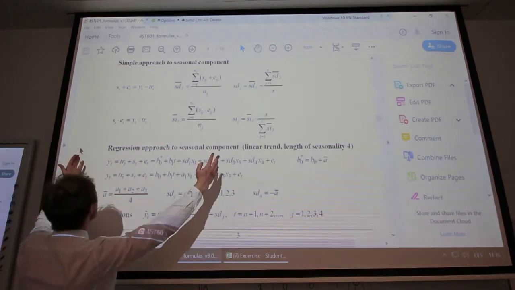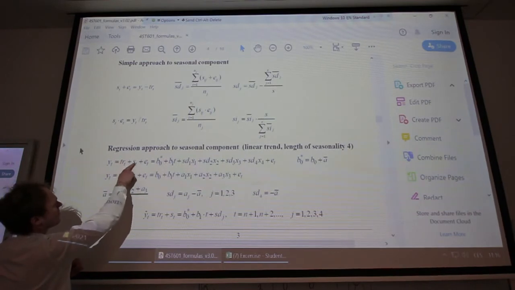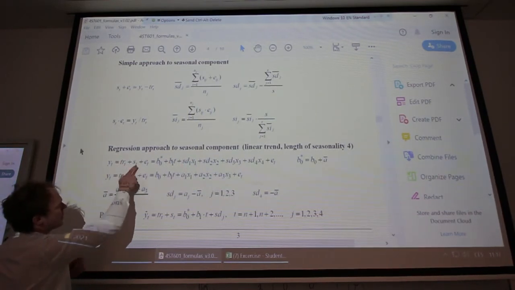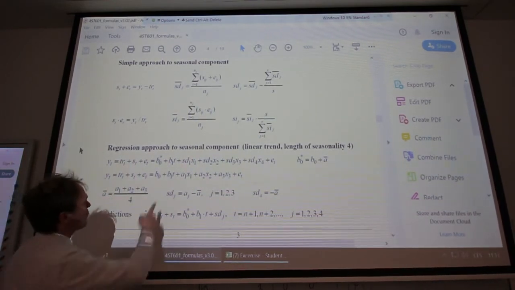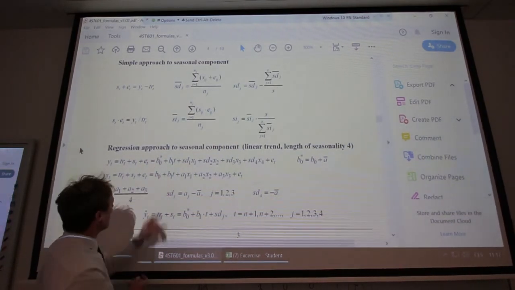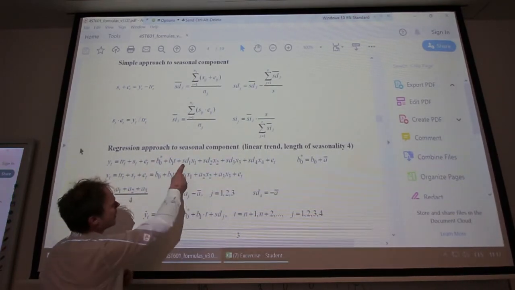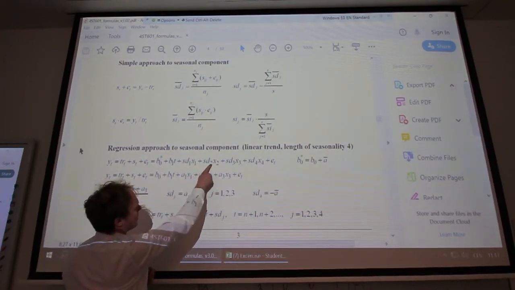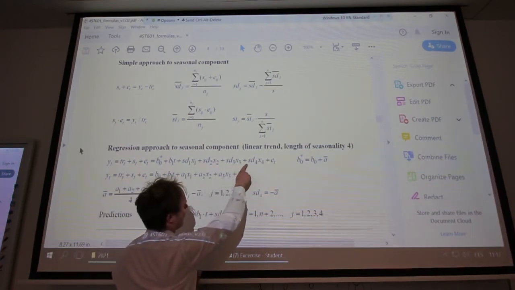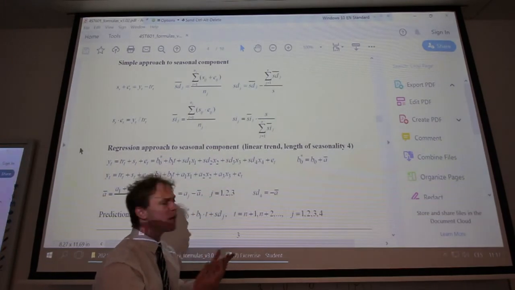We wanted to model Yt, and Yt is calculated as the summation of trend and seasonality. We have fitted trend, B0 star and B1t. We have fitted seasonality, SD1x1, SD2x2, SD3x3, SD4x4. So we will calculate the summation and we will see fitted data.